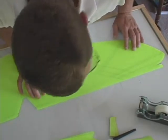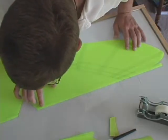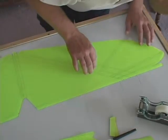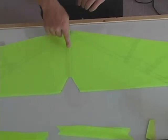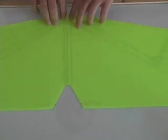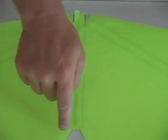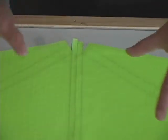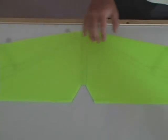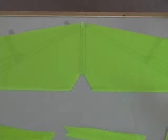Again, line the material up to the pattern. Now that the two are there, you should see that the centers line up very closely. There can be small gaps, but there shouldn't be anything glaring. In reality, they should line up perfectly. You also need to look top and bottom to make sure that everything lines up. This is very critical to prevent any turning problems with the wings later on.